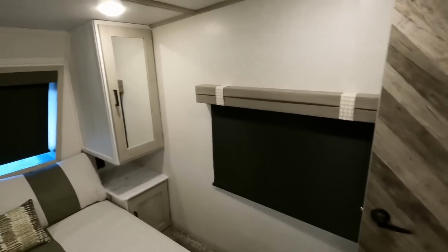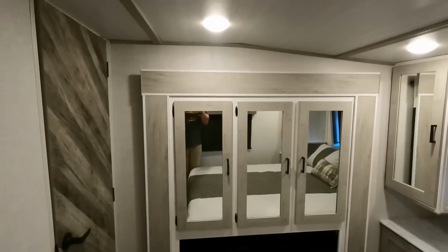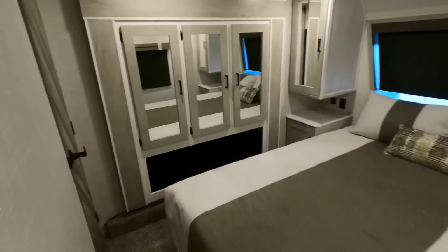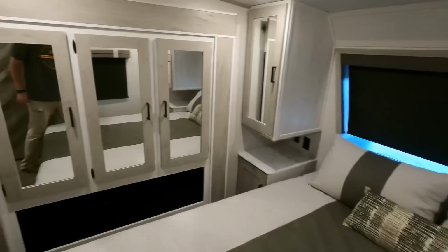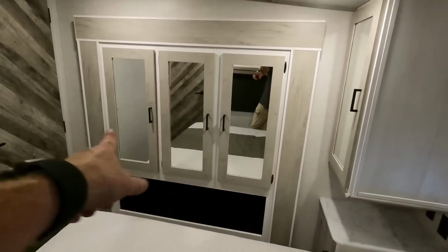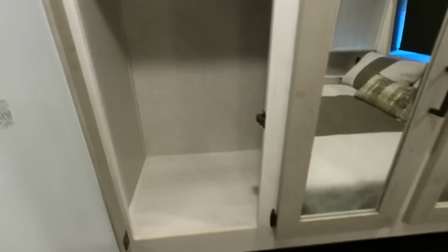Blackout shades again, and here's a sound test for the second 13.5 air conditioner. As I bump into the door, take a look at this closet slide over here. I definitely did just kick the door. Being 6'2", sometimes doing some of these reviews, you end up banging into more things than you can count on one hand, I tell you. A closet slide, you have 3 different doors that open up there with some miscellaneous shelving on the bottom. Hanging rod also provided in there.